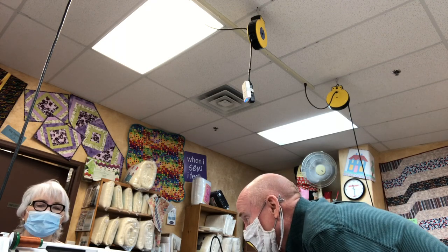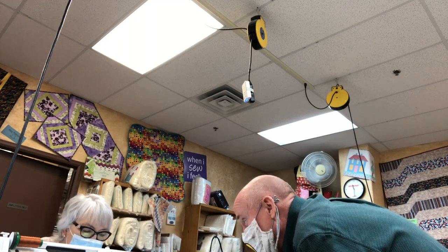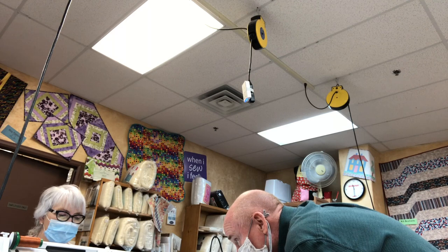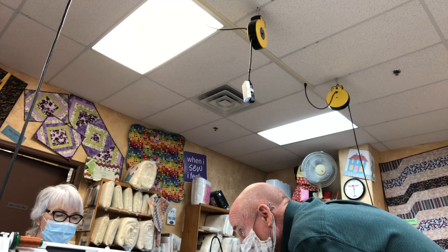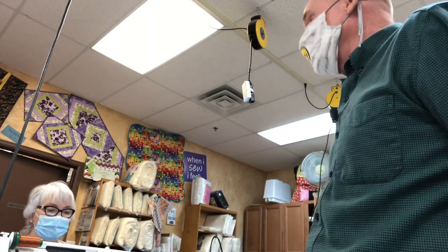See, I'm looking down here. Dial and look down there. Don't look up there. All right, so now you can just start sewing. That was easy. We make it more complicated than it is. They've really streamlined the process of backing up stitches.